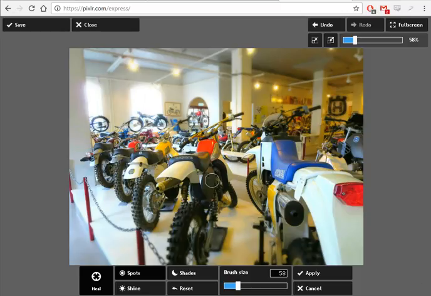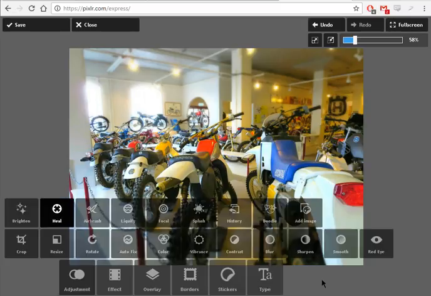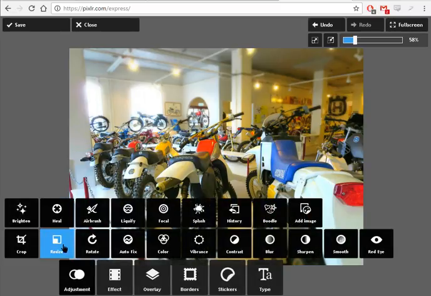This just makes the picture look a lot cleaner, and there are often things you don't think about in a picture that make it more distracting, and then you can use this healing brush to just take away some small spots. I click apply, and I'm pretty much happy with this.